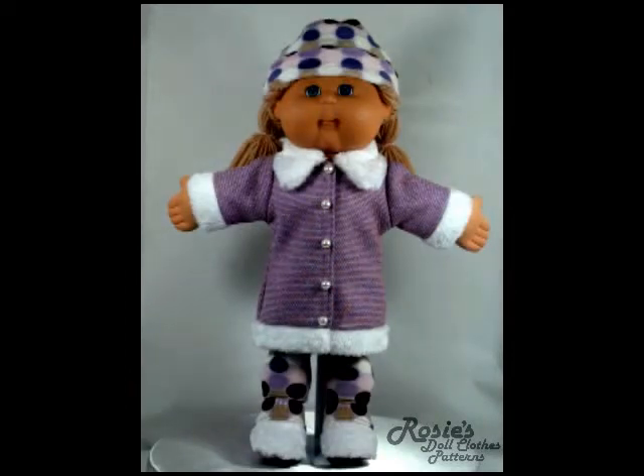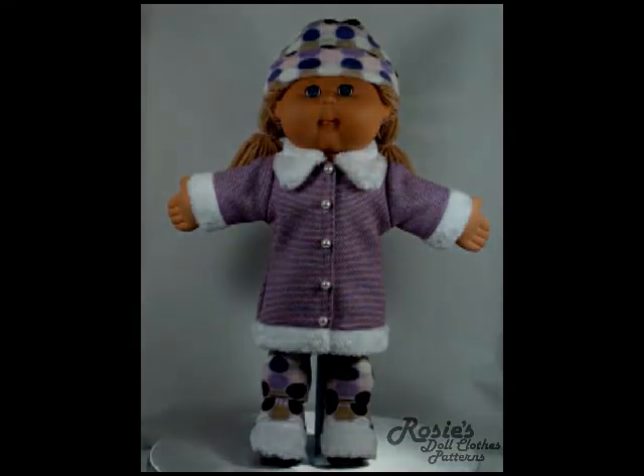Or if you wanted to dress it down and make it a more casual jacket, you could just have no buttons down the front, or one simple one up the top, and team it with a pair of casual jeans. The choice is yours — the options are endless. Whatever you do, continue sewing, and I know your doll is going to enjoy this winter with this great little fur trim jacket.